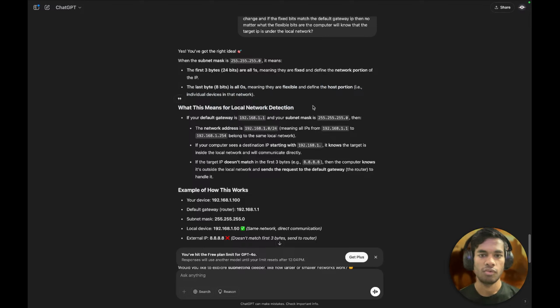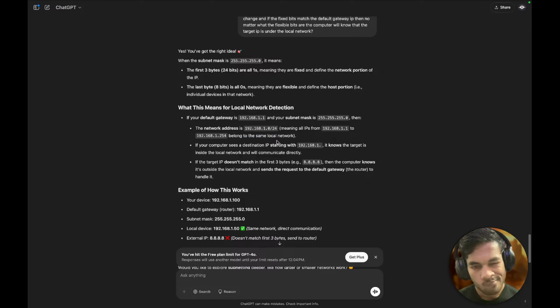What this means for local network detection: if your default gateway is this and your subnet mask is this, then the network address is this, meaning all IPs from this to 254 belong to the same local area network.